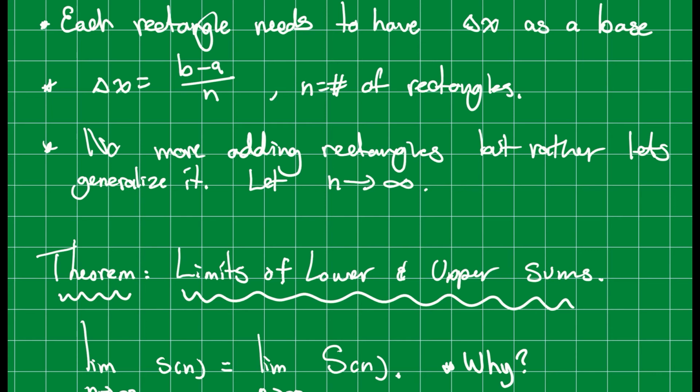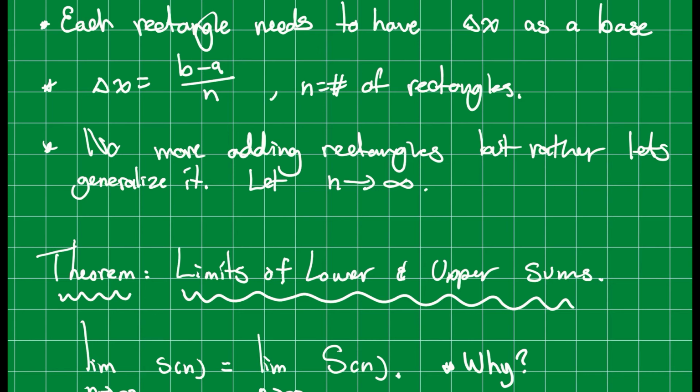To be honest, this whole left and right sums is a little bit confusing even to me as a teacher. I mean, I understand the material, but I had to really put some thought into it every time I'm going to be doing a problem. And to avoid this, I did mention that we were going to be moving on to the generalized version. I don't want to know how to do the sum or the addition for four particular rectangles and for five particular rectangles.